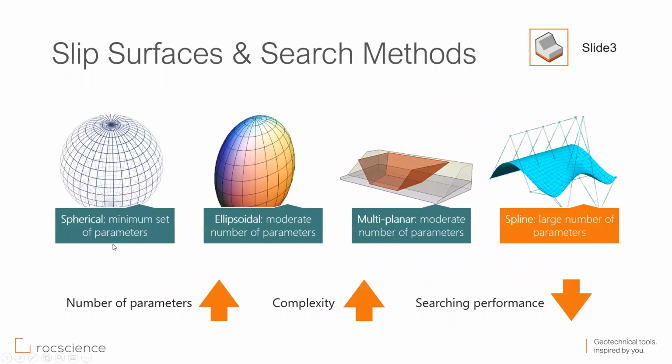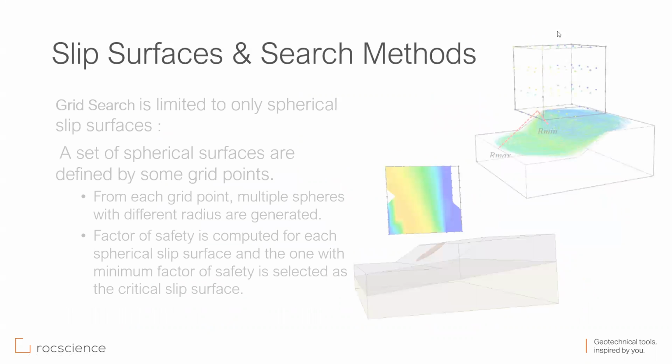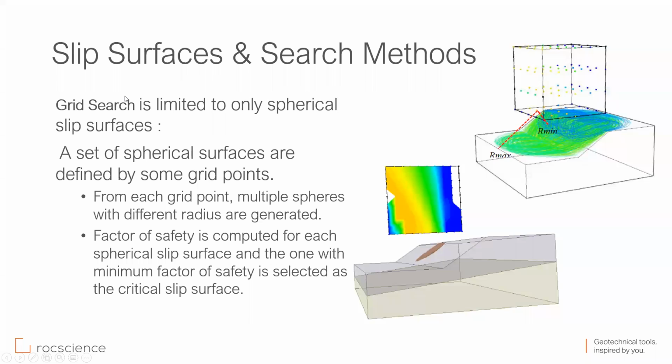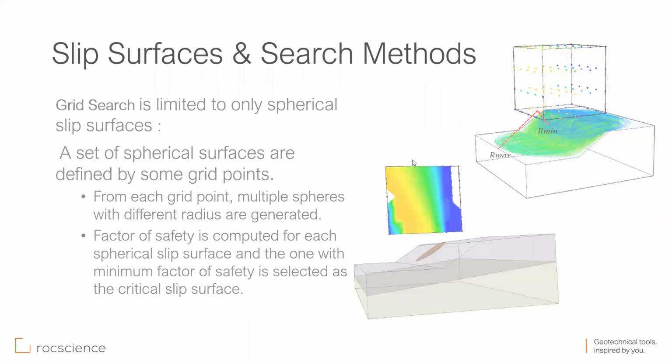The same in 3D: the sphere is similar to circular, ellipsoidal is similar to non-circular. So we recommend definitely, 3D is different from 2D, because in 2D sometimes you have a circular slip surface, but in 3D you barely have circular or spherical, and you should have an ellipsoidal search mechanism. The grid search that I showed you for circular, for a sphere in 3D, it's going to be a cube search that you have.